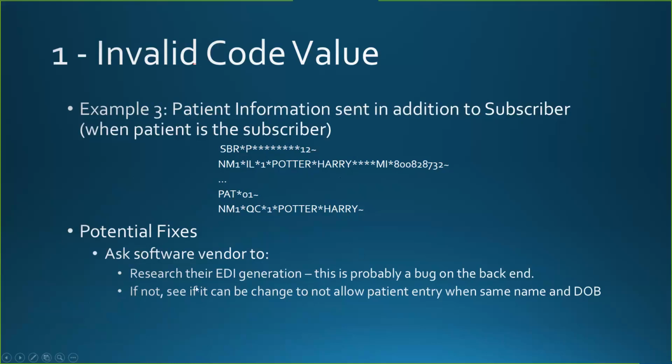So your software vendor could potentially research their EDI generation. I had a provider that was having this issue, and it wasn't in the office that the problem was. It was a bug on the back end. So just make sure everything's okay there. And then if not, they can maybe build some logic based off of date of birth and name to make sure that it doesn't allow you to enter a patient in addition to the subscriber when they're the same person.